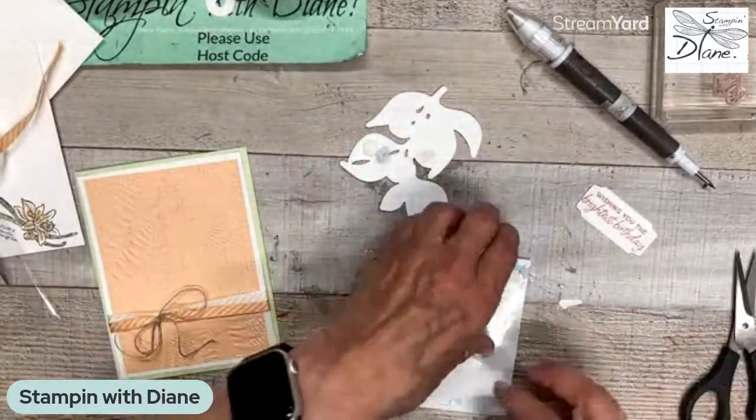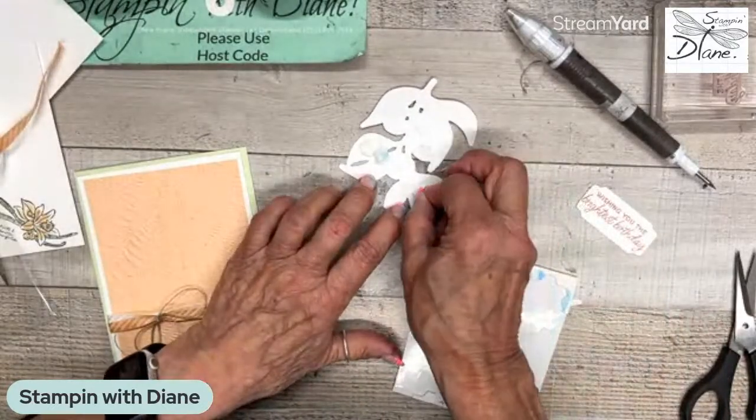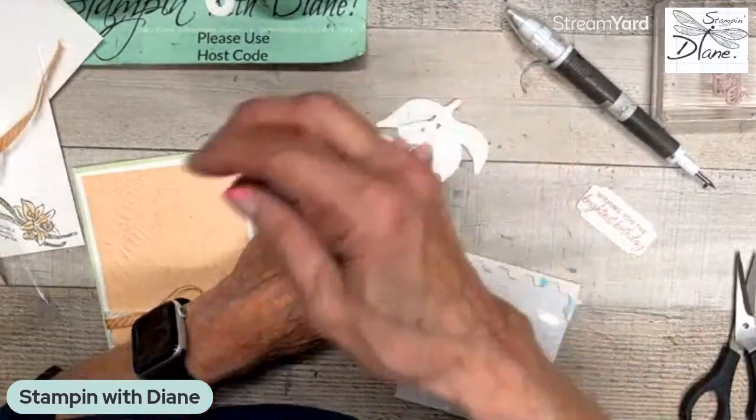It's funny, if they're new stampers, you always find these in the garbage bins afterwards.